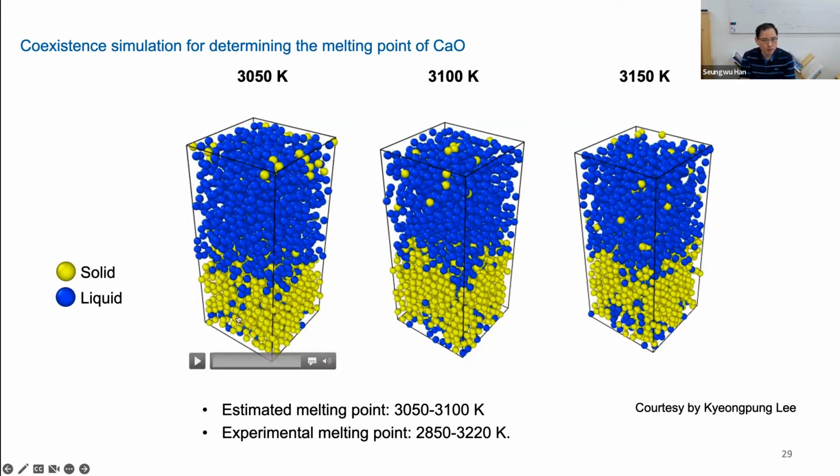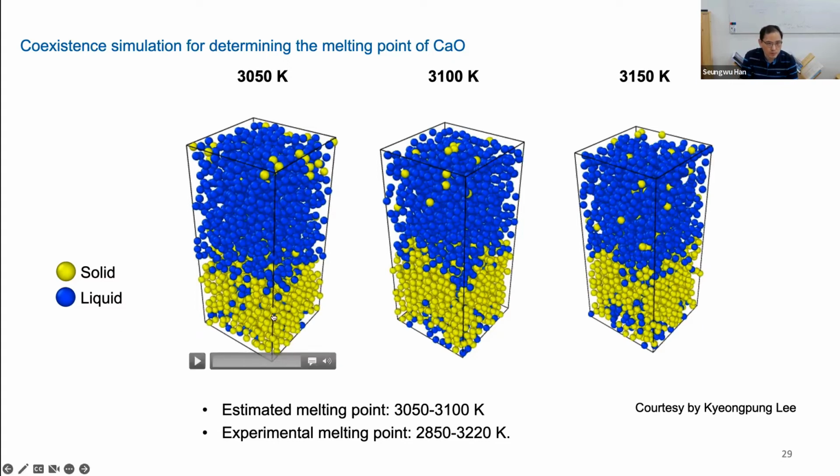they are shown with color, both atoms. If it is solid, then it is green, and if it is blue, then it means this is a liquid. And within the simulation box, you can make the interface between the solid and the liquid. Okay, and if at a given temperature the free energy of the solid is lower than the liquid, then the solid region will take up the liquid part because it is condensed at the solid state phase.